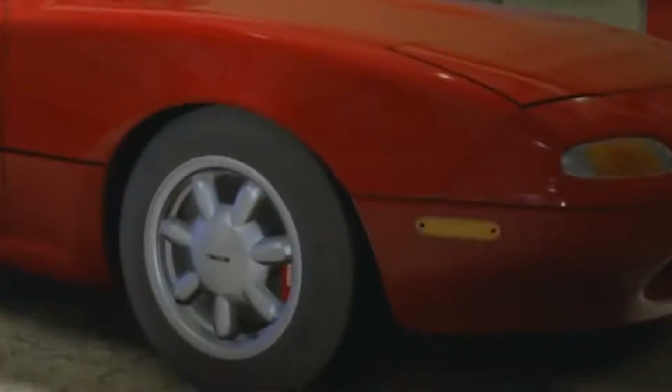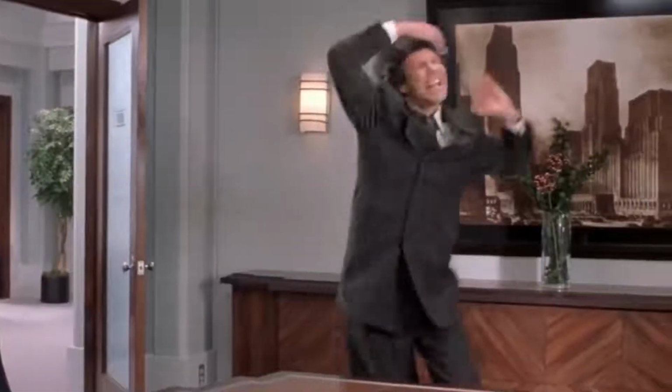Another thrill of the Miata, ease of maintenance. A home mechanic could do most of the maintenance themselves. And it was so easy that modification began to proliferate. Now anybody could enjoy the thrill of a traditional, comfortable, responsive Roadster. And those who did instantly fell in love. I love him, I don't care who knows it.